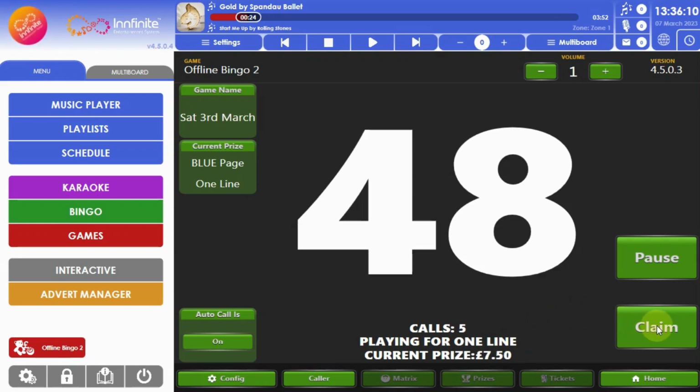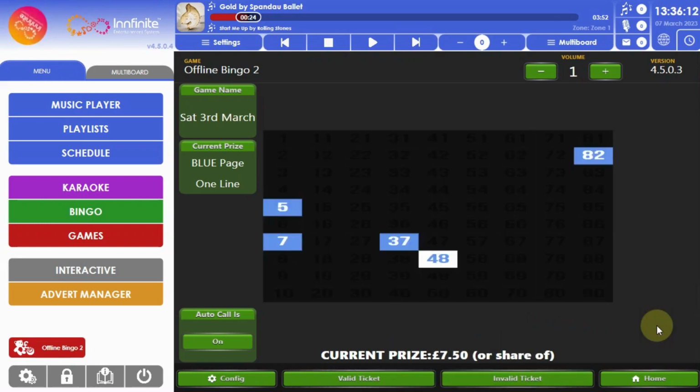If someone claims in the first 5 numbers, you would press the claim button. It will then automatically go to your matrix page and show you the numbers that have been called. As you can see, 48 is in white, as it was the number that was claimed on. If that is a valid ticket or a valid claim, you would click valid ticket. If not, invalid ticket.